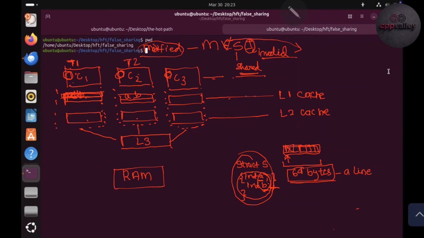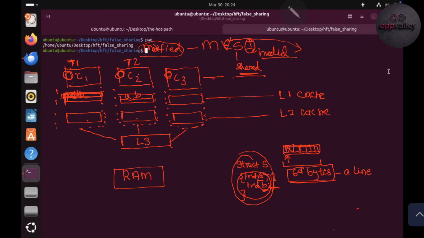C1 will consider that C2 also has a copy of this, and if C1 writes it but C2 has a different copy, then it will become inconsistent, right? So C1 says I want to modify this cache line.